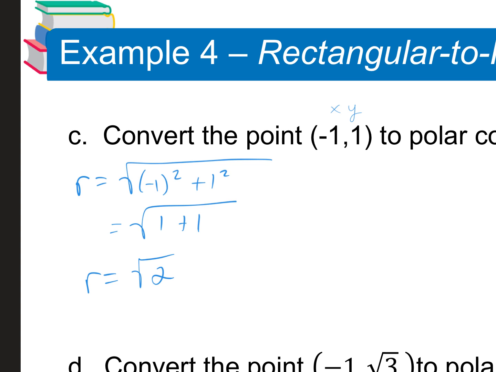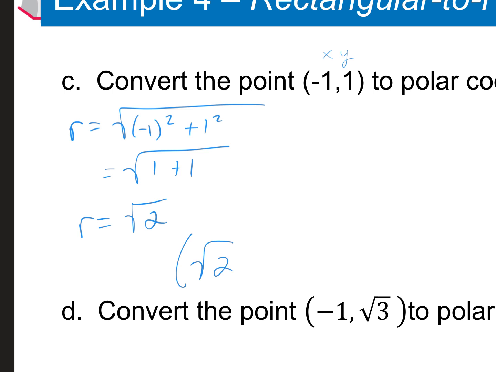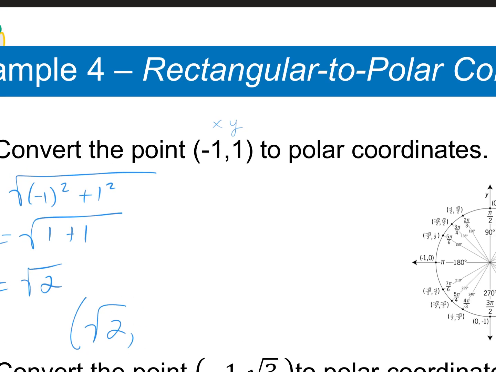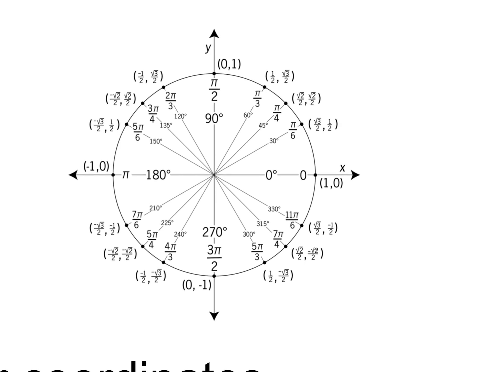So now we're going to figure out, okay, what is the theta? What is the angle that we're referencing? So I have the square root of 2 comma. Well, they told me that the tangent of theta is y, 1 over negative 1. So where, guys, do we get the tangent of theta to be negative 1? 3 pi over 4, agreed. Where else? And 7 pi over 4. Same coordinates, I should say, same values, but opposite signs. That'll give us a negative.